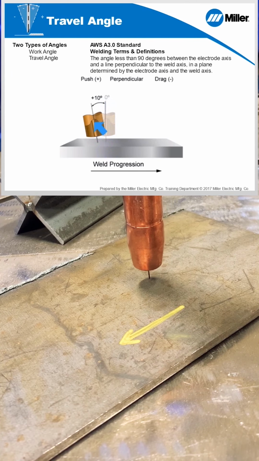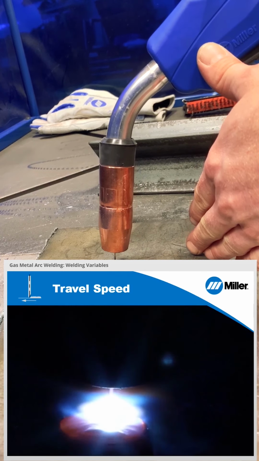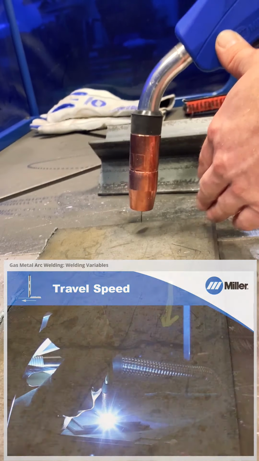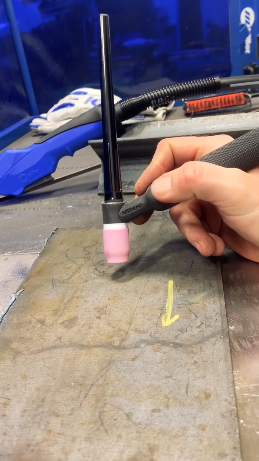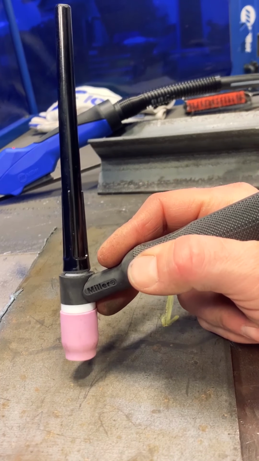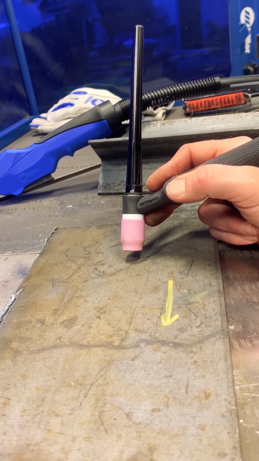Robotics, I'm going to move a lot faster with that, but still travel speed is something that I have to be able to understand and use correctly. How fast do I want to move? Same thing can be said for travel speed when I'm TIG welding as well. It's going to be a case of how fast am I able to move with that material type. Obviously with aluminums, it's going to be hot and fast.